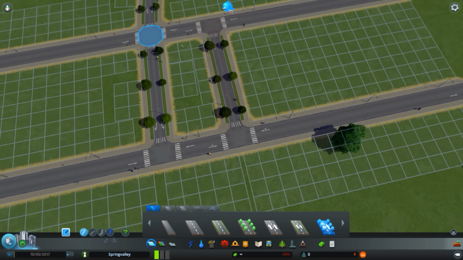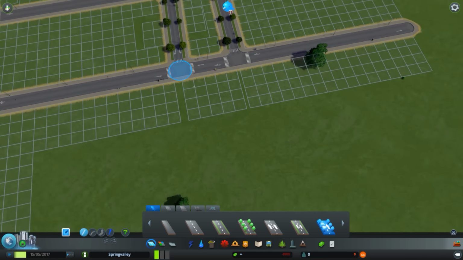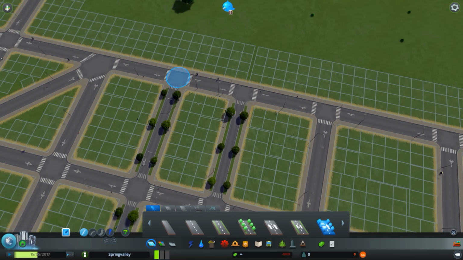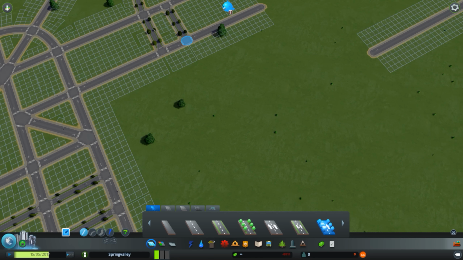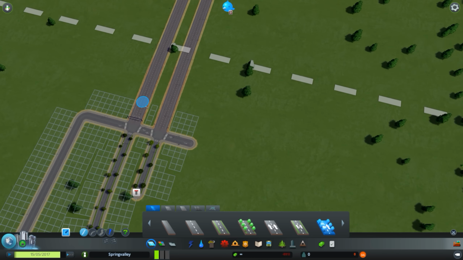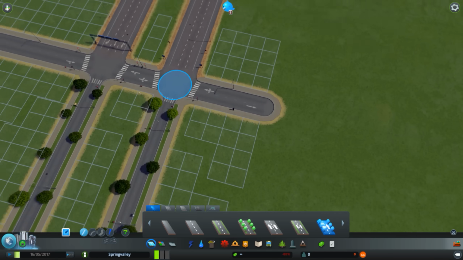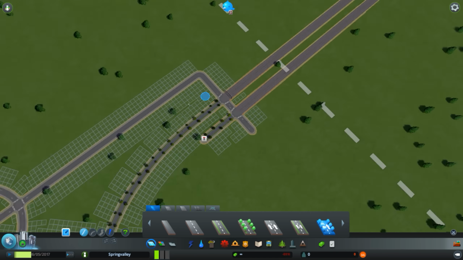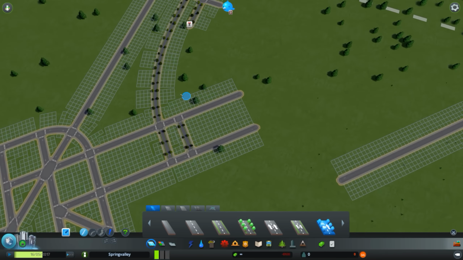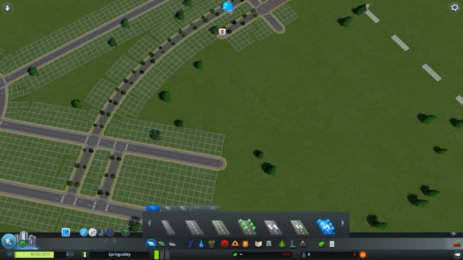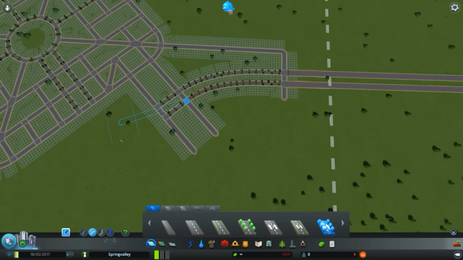Just bear in mind that now we have 3 spaces between the two one-way roads, whereas here we have 4. So the curves are not going to align perfectly, but then again, the freeway also has almost 2.5 spaces in between. So it's going to look okay. You just have to trust me for now. So we're going to get this curve done as well. So I think it's also 2 spaces. Probably a bit too much. There we go. That's absolutely perfect.